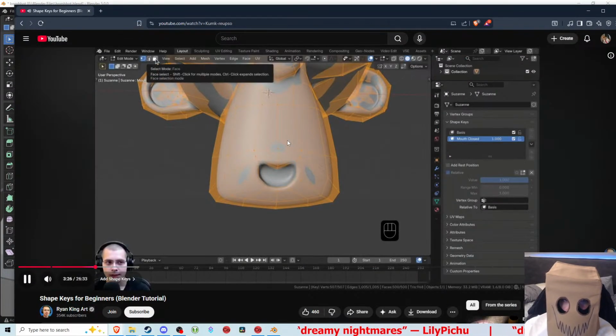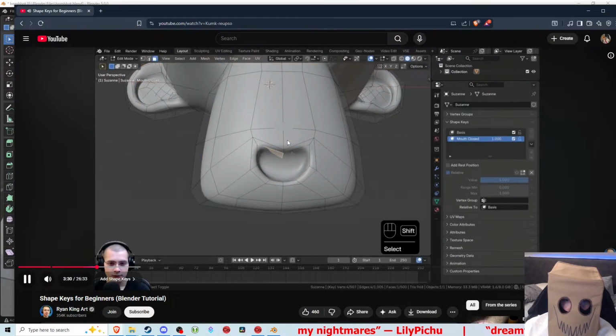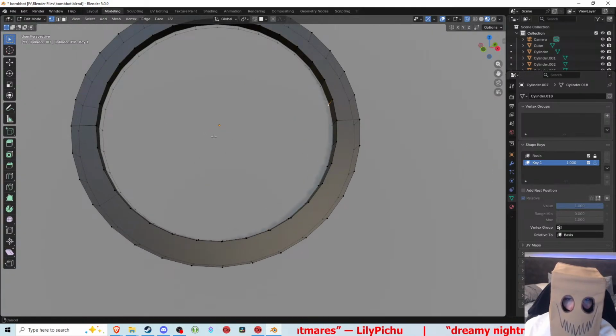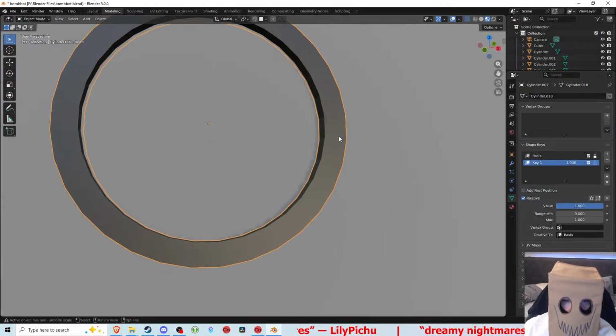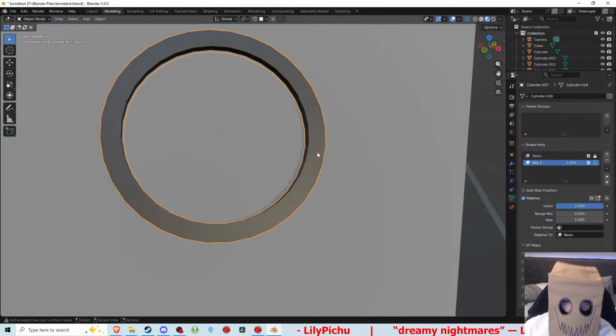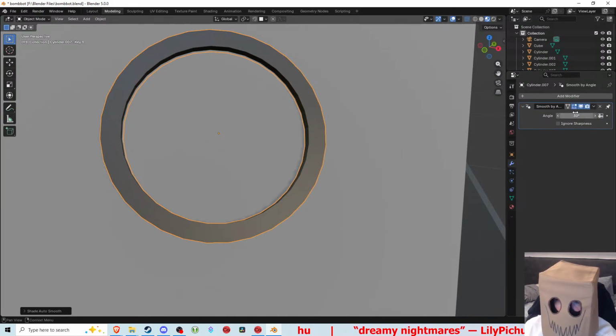So what I'm going to do is click up here to go to the face select, and then I'm going to select this face, and then hold down the shift key and select these other faces. So we have these. Shade smooth modifier.